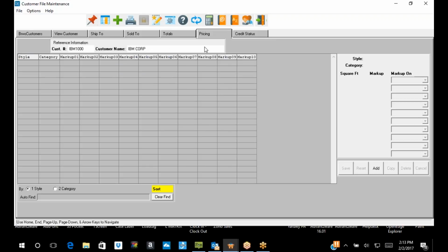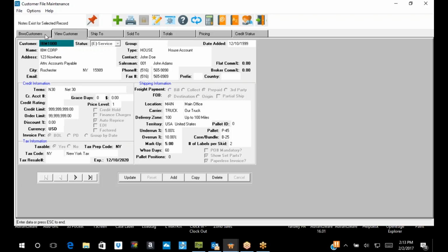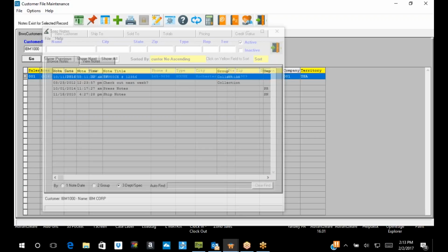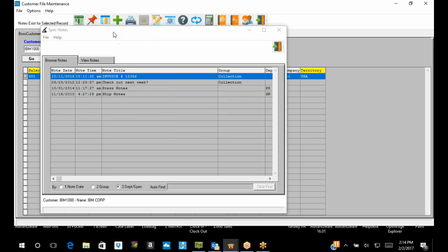And then we also have some things for pricing from an estimating standpoint in the customer file, where you can have different markups based on the style and the square footage. So that's an option in the customer file. The other thing I want to point out in the customer file is you see this pencil, and that dictates that you have notes.